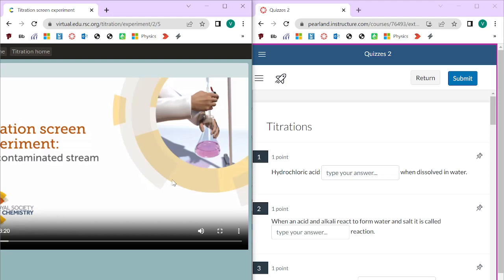So the questions that I put on your quiz correspond to questions that are in here, and on the simulator itself you have multiple attempts at getting it correct, which means that by the time you're typing your answers into the quiz, you should know exactly what you're typing. Some of them are things that you could probably answer on your own, but this way you're 100% confident in your answers.